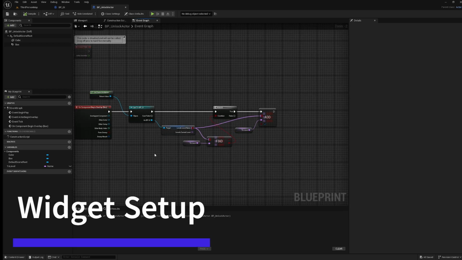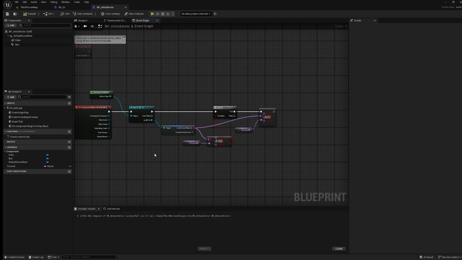Now that we have the infrastructure in place, we're going to be making a widget to be able to set up our level select. We're going to start off with a button that gets the name of the level and passes it along when the button is pressed. And then we're going to have a second widget that's just going to be a vertical box that's going to handle the logic of selecting the level, as well as populating the vertical box with as many buttons as we need, according to the levels that we've already had unlocked.